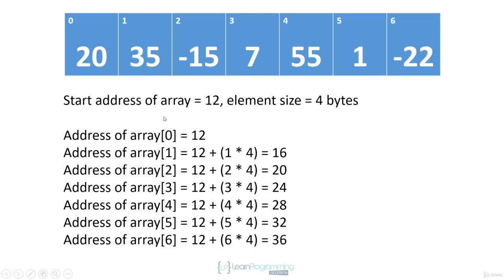So one of the things that arrays are really good at doing is retrieving elements if you know the index. If we know the index of the element we want, we can get to that element very quickly, regardless of where the element is in the array. Okay, so now we understand how arrays are stored under the covers, and we understand why, when we have an index of an array, we can get to the element really, really quickly. It doesn't matter where the element is in the array, we do the same calculation.